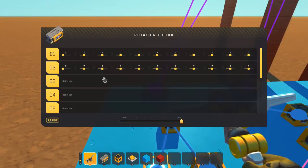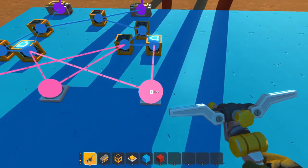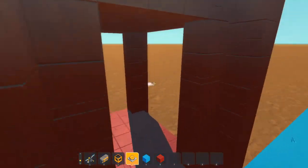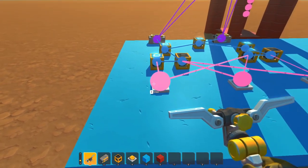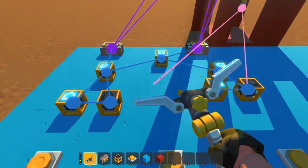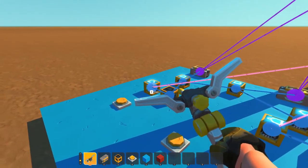Our top floor is always zero, so the top floor button resets both sets of bits so no controller is activated. Ground floor activates both sets of bits bringing us down to the ground - it's really that simple. If you want to set up the buttons on the inside of the elevator you just put them in the same place. Remember it's top floor, middle floor, ground floor - so my ground floor button goes to this NOR gate and this NOR gate. Top floor goes to this one and this one.